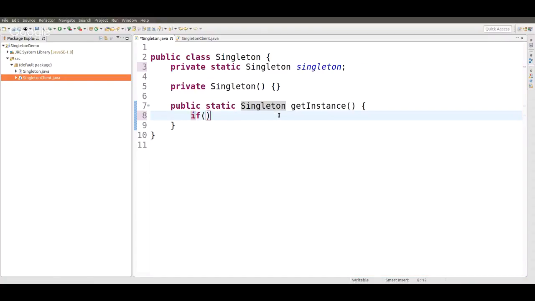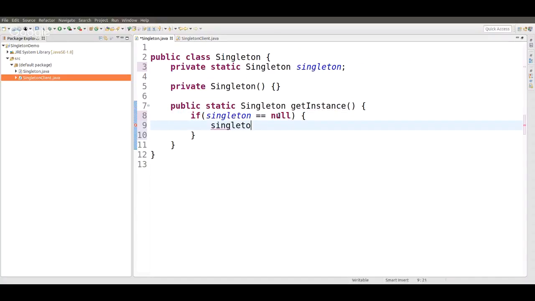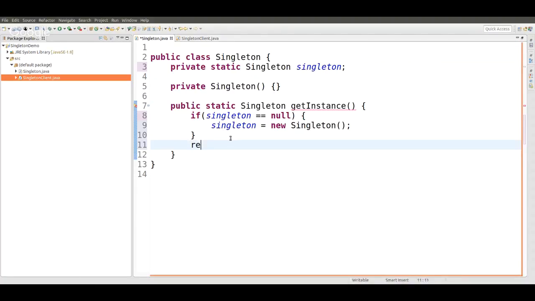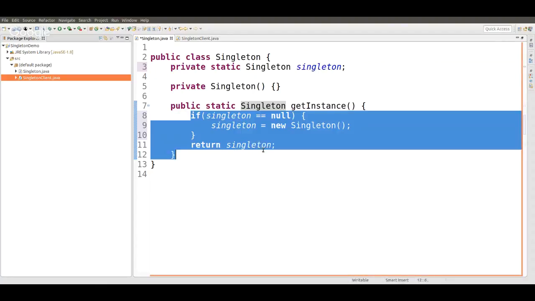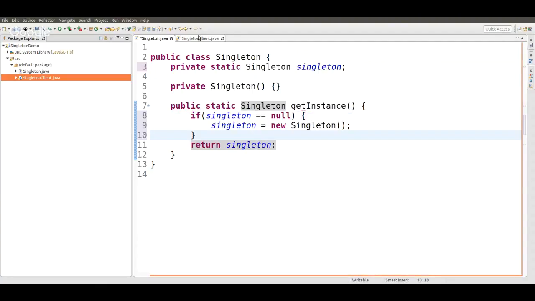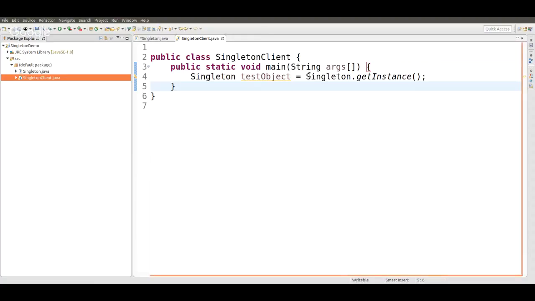So if singleton is null, we create a new singleton and return the singleton instance.